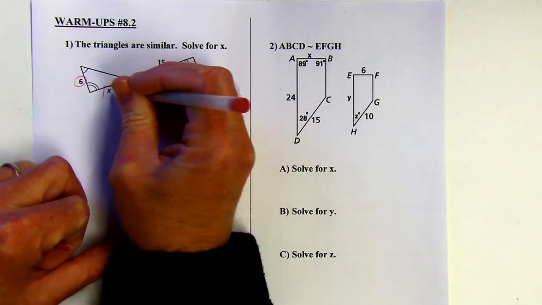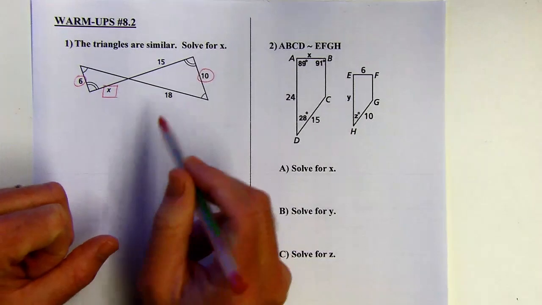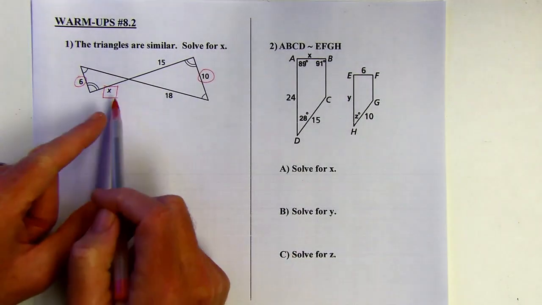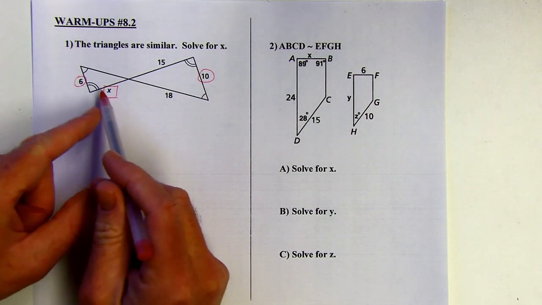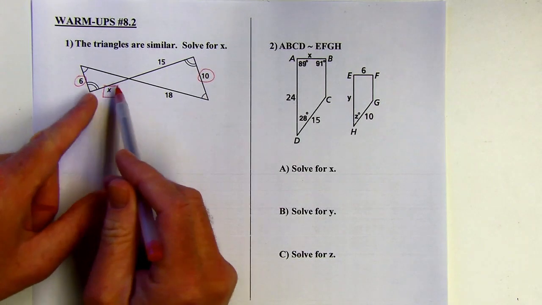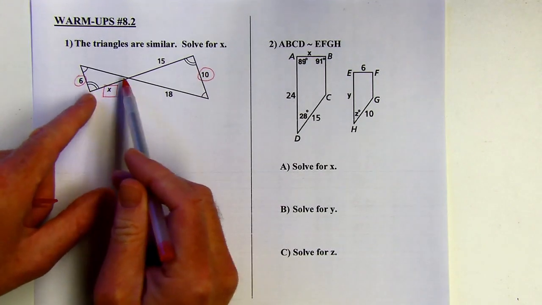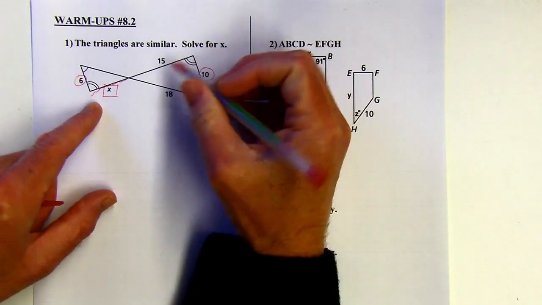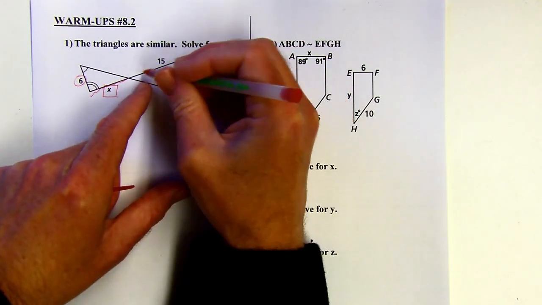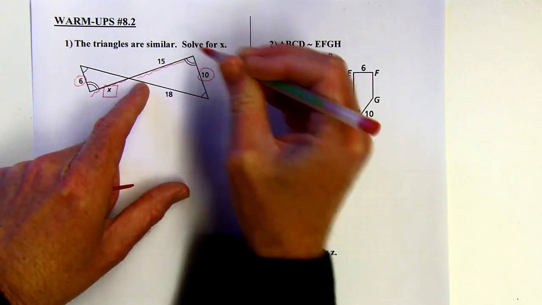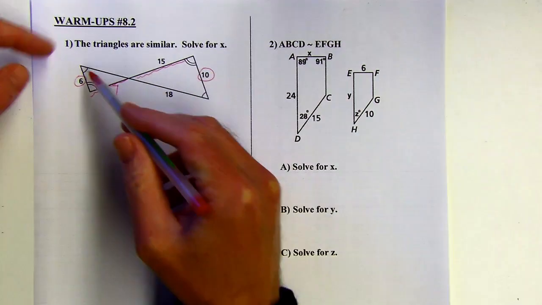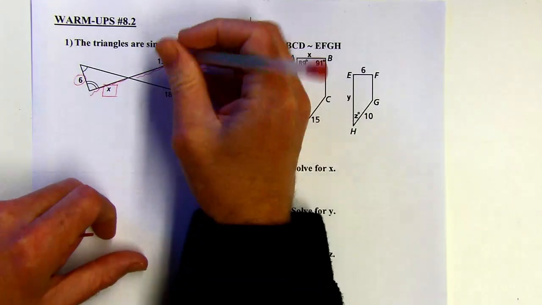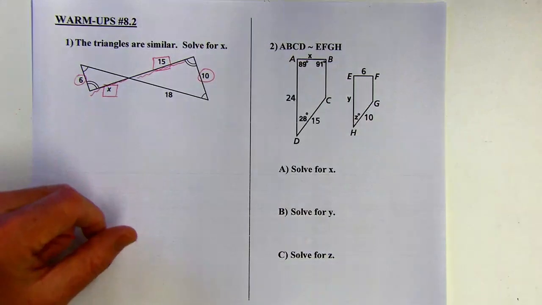And then I want to match the x up with something, and the big question is, do I match it up with a 15 or the 18? You can figure that out in the same kind of way if you look at the position compared to the angle. So I've got the two swoosh angle and the one with no marks, where the x is. And then if I look in the other triangle, two swooshes, here's the angle with no marks, so the 15 is in that same position. Or you can think it's across from the one swoosh in both triangles. So the x is going to match up with the 15.